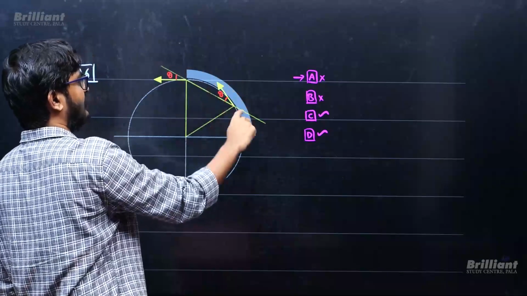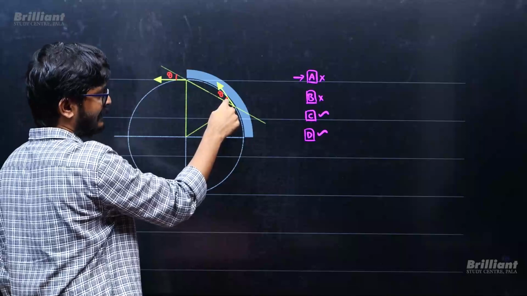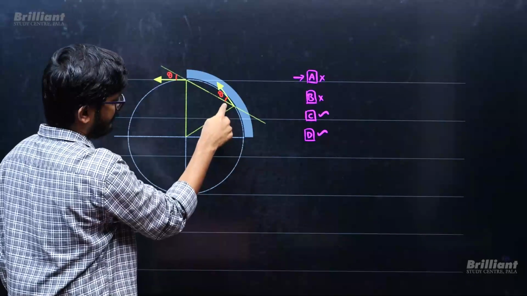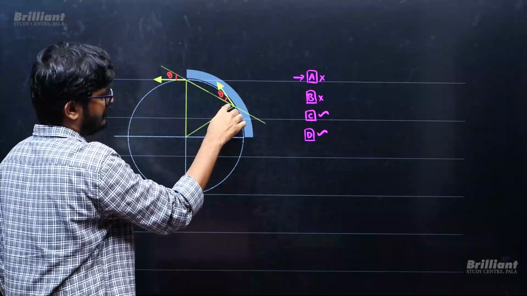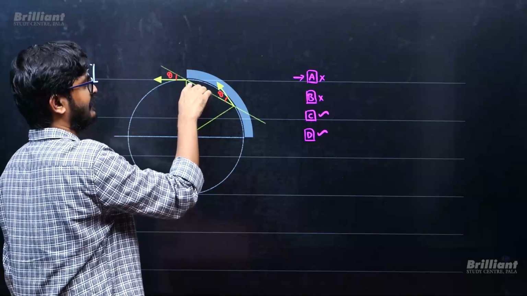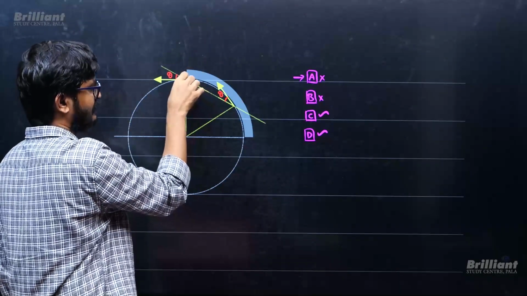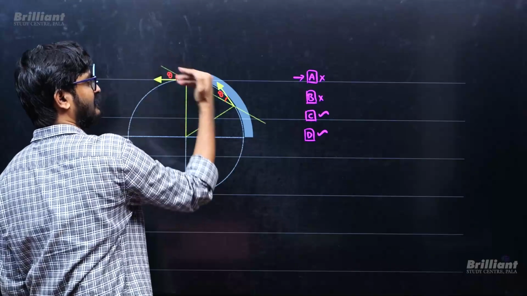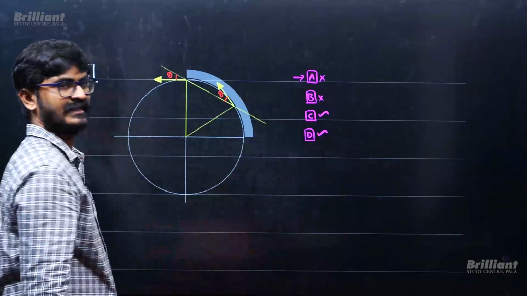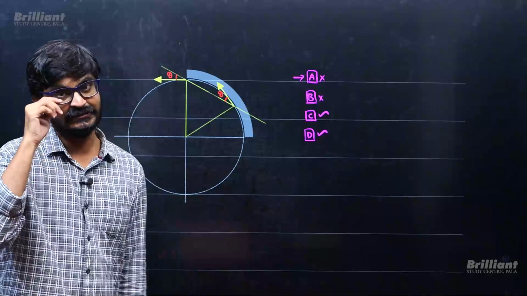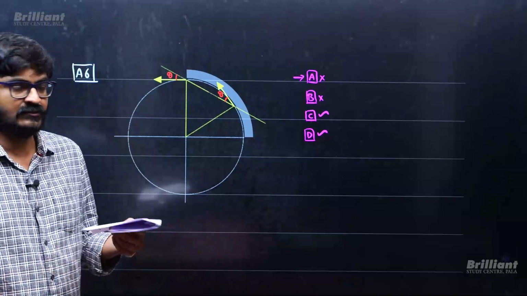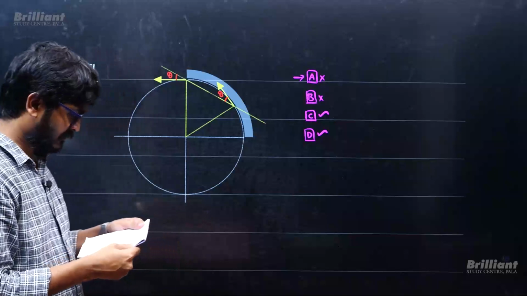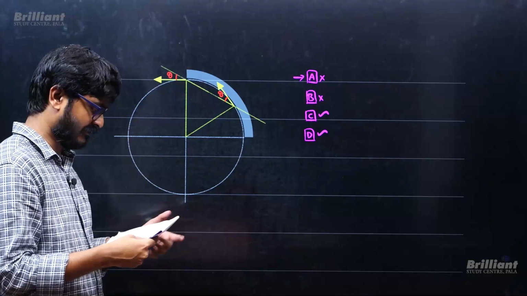Now along the line joining, if I take this angle as theta, this will be 90 minus theta. Now this length and this length are same. So if this is 90 minus theta, this will be 90 minus theta. If this is 90 minus theta, this is 90, so this will be theta. So velocity along this direction is v cos theta, velocity along this direction is v cos theta. Relative velocity along the line joining is 0. So apparent frequency will be same as actual frequency. So option C will be correct, option A and B will be wrong.